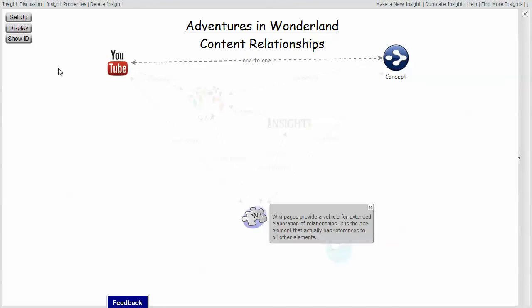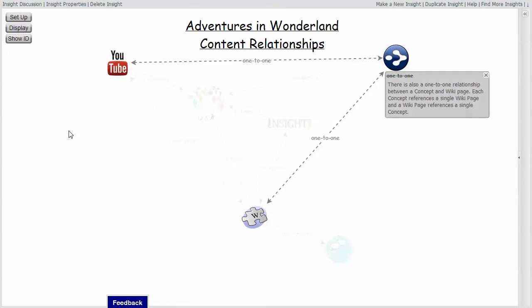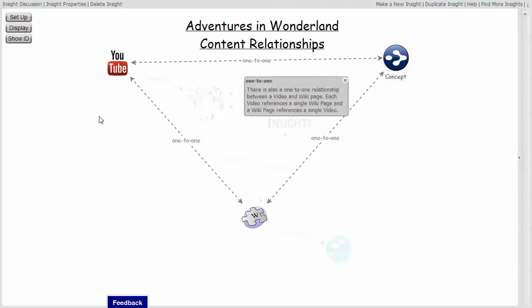So there's a one-to-one relationship between the concept and the YouTube video that explains it. There also may or may not be a page in Systems Wiki that provides for greater elaboration of what is contained in the video itself. It may contain textual explanation, other examples, references, those kinds of things. The concept may or may not be supported by a wiki page, and the YouTube video is embedded on a wiki page so that one could view the video either in YouTube or on the wiki page.